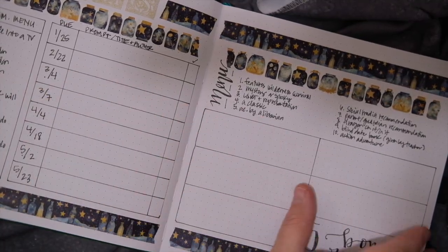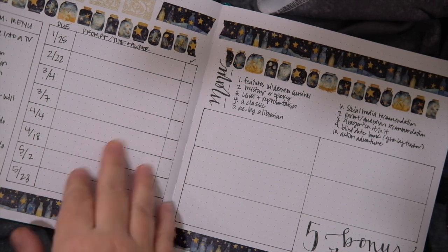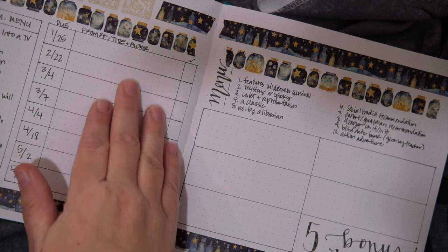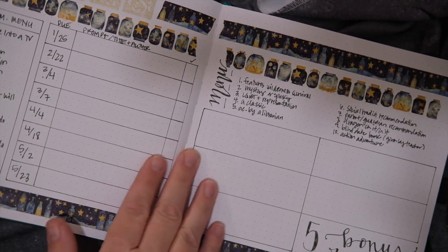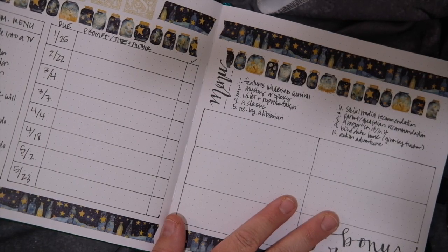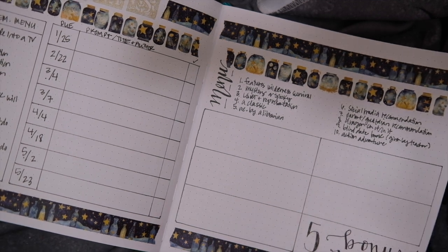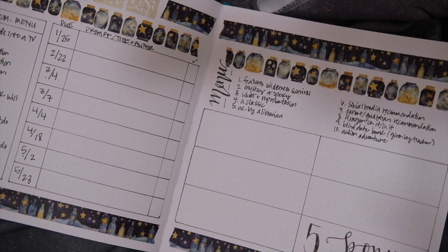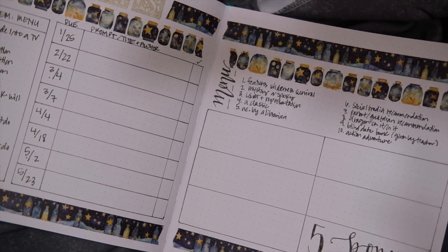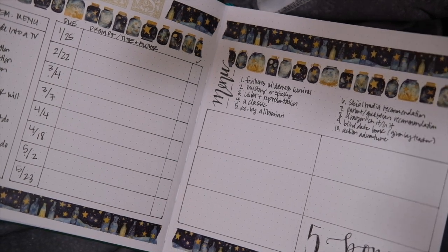This is a spread that's for my school reading. The reading teacher and myself, because I teach language arts, she teaches reading, we work together to require kids to do 8 book projects in the spring semester, and then they have an opportunity to do 5 bonus ones to earn a baker's dozen reward, because 8 plus 5 is 13, and 13 is baker's dozen. So if they do all of those things, they get to come make Oreo truffles with me in the school kitchen during one of the last days of school. And it's just kind of fun. So I'm going to, of course, make a tracker for my own work on that.